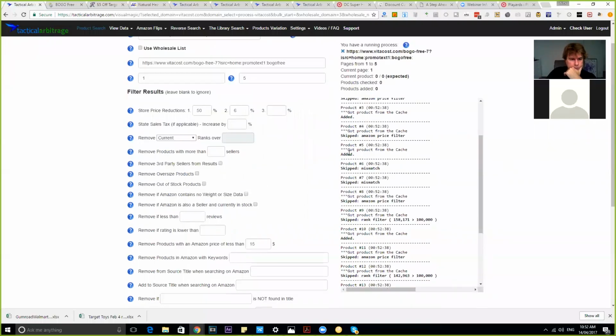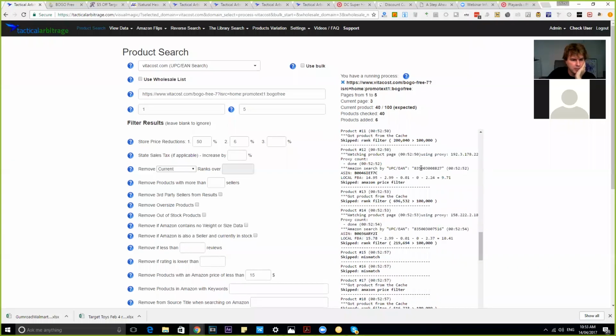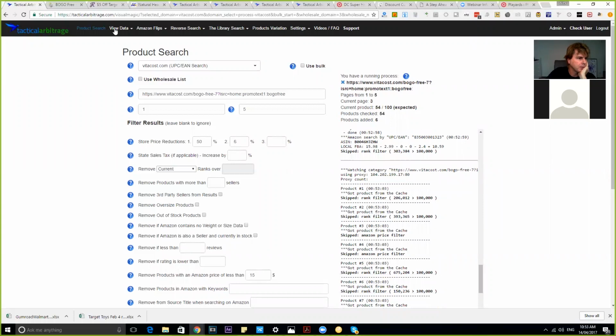Okay, got some stuff added. So this stuff that's added, this is a UPC site, mind you. You can see up the top here, UPC. So this gets me excited, the word added. It's a UPC site. We've got some products being added. I haven't even scanned them all because it was 20 products per page, not 40. So I'm just doing 100 products here. The products are getting scanned pretty fast. I'm going to pop across and see what we can see.